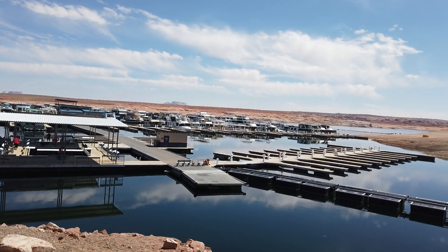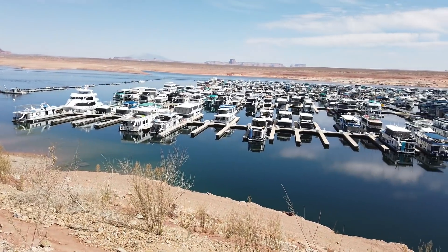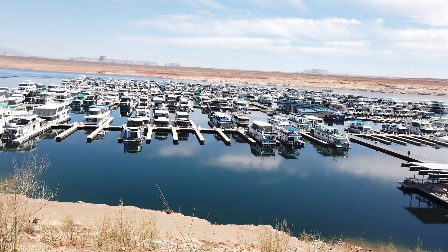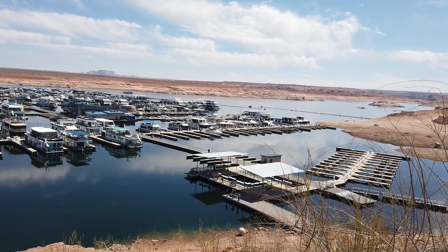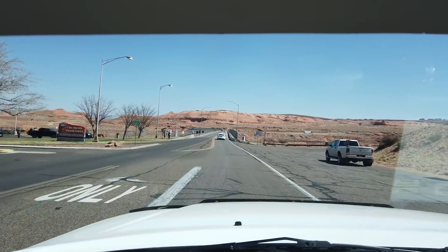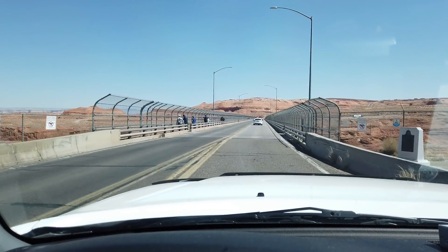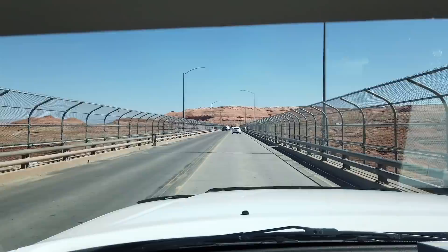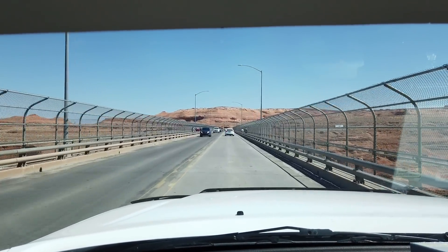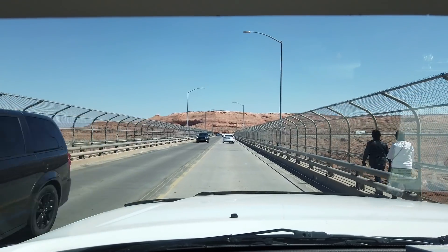It is so bad that when I went to the marina, I spoke with one of the managers and noticed several docks were not accessible due to low water. He informed me they were planning on moving the whole marina further into the lake. For the first time since the lake was formed, all lower tributaries are implementing drought control measures. I find it ironic that the property I'm currently living on is in a town called Big Water — a town with no water. Maybe Lake Powell was doomed from the start, or maybe things will get better. I plan on enjoying everything the lake has to offer and hope to take you along for the ride. This is Thor, signing out.